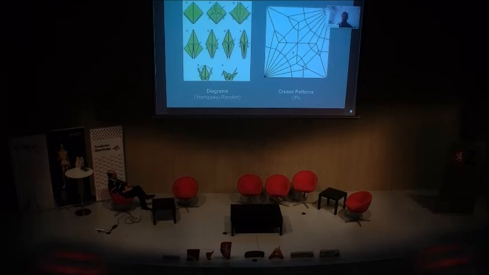So what is the main difference between diagrams and crease patterns? In diagrams, you have a flow. Each step represents a way to fold the model, and usually it's a proposal given by the author or the person who made the diagram. There are multiple ways to fold a single model in most cases, not in all cases, but in most cases we can find different ways to fold the same model.